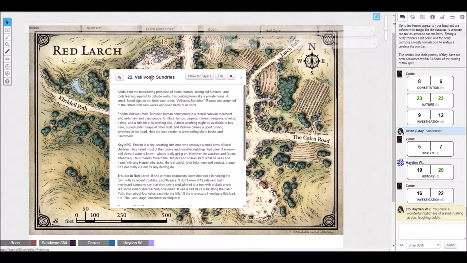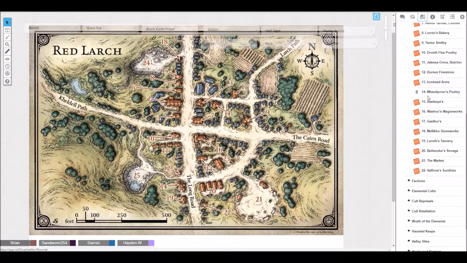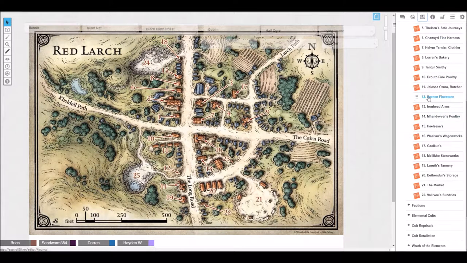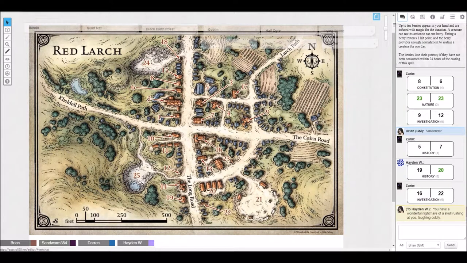We'll ask around at the temple, maybe. To the temple. All right. So you guys start heading up the path here. I believe the temple is number one? Yeah, it is. All Faiths Shrine. Okay. So you guys start heading up towards the main crossroads to the Kaldel Path and the Cairn Road and the Long Road. And you can see it's an ordinary afternoon in Red Larch, but all of a sudden you start feeling a tremor.